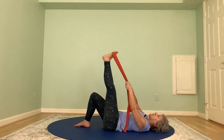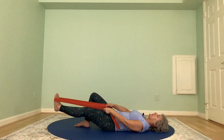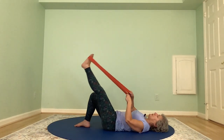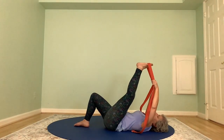And support your leg with the strap as it slowly comes down. We're just supporting it. We're not, the strap isn't doing the work, it's just helping. And then bring it back up. Take your hands up the strap, right foot is flexed, and let that leg come back.